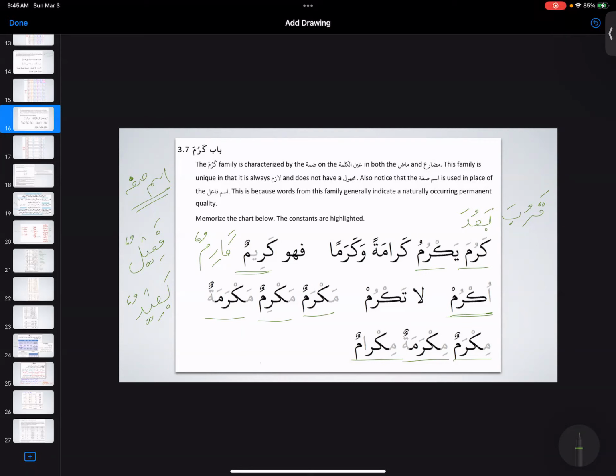Make sense to everyone? What can be an example of a mikrama? The tool with which you are honoring someone. Okay, you are giving some certificate to someone to honor that person, right? So that certificate could be mikramun, or you are awarding, you are putting some, like, you know, what is that called?